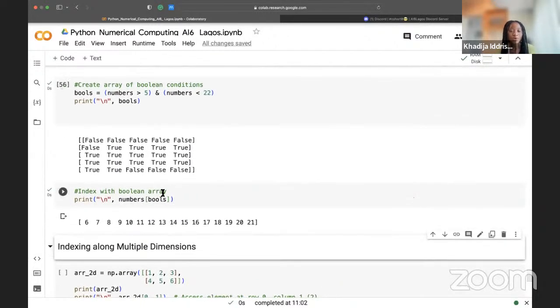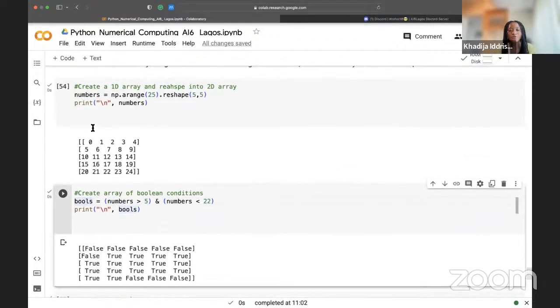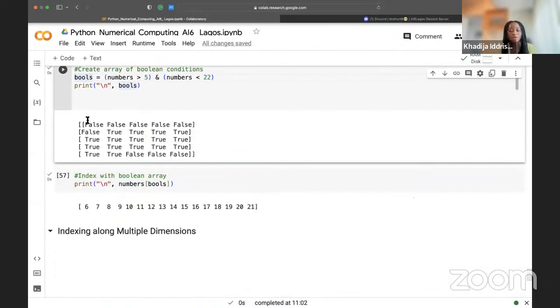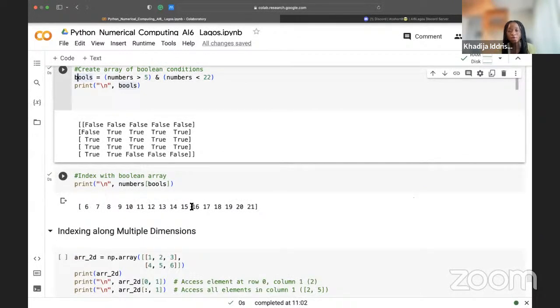Now when it prints, we want to see which elements satisfy the conditions instead of just true and false, true and false. It's actually printed like this. You have to pass this Boolean mask into the array that you first defined here, and then you get the real values instead of the Boolean mask that we saw before.